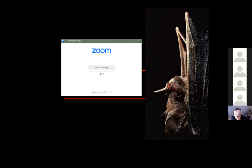Contrary to popular belief, bats are not really big mosquito eaters. Mosquitoes tend to be diurnal, coming out at dusk and dawn primarily, not flying around in the middle of the night. Bats tend to specialize in beetles and moths primarily, particularly the ones in the Northeast. Which is not to say those aren't important, because beetles and moths are some of our biggest pest species with regards to fruit trees and crops and all those sorts of things.